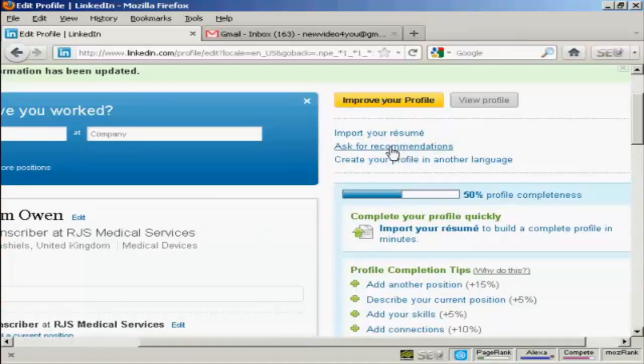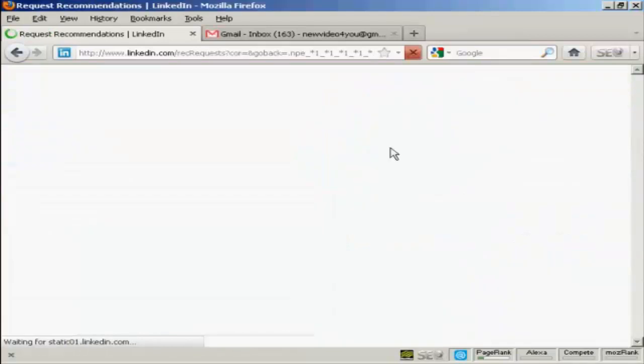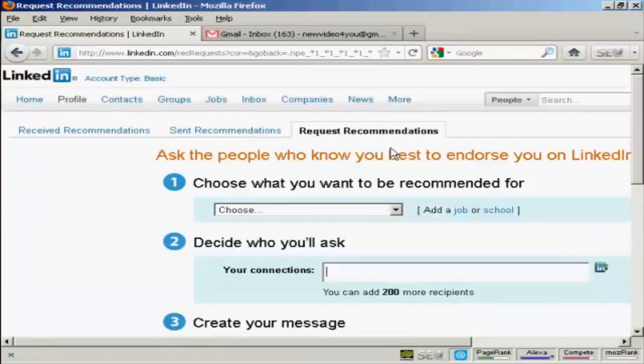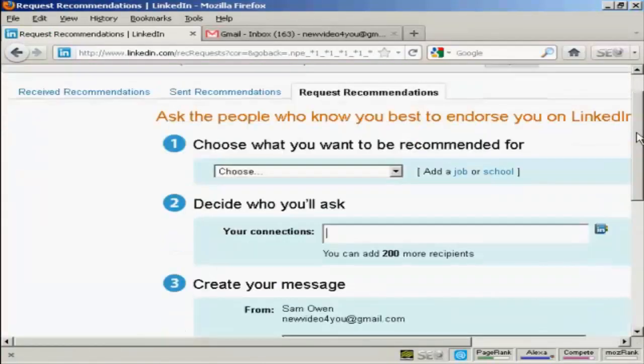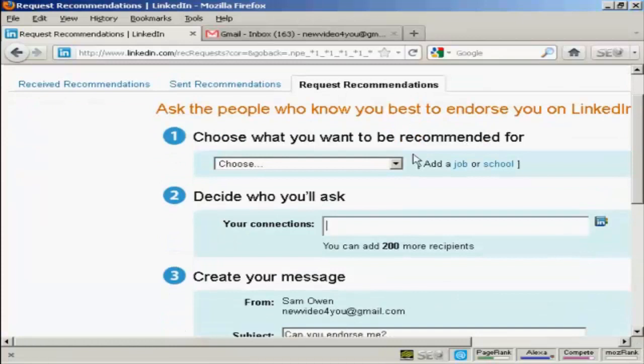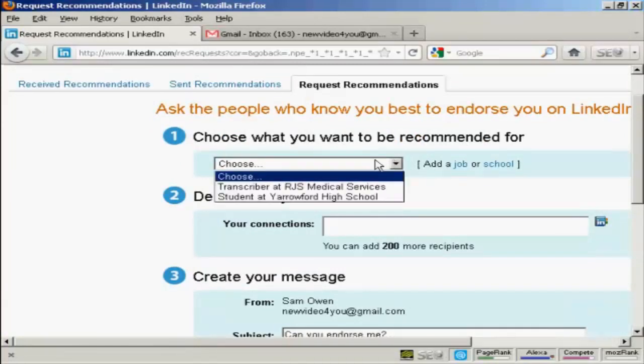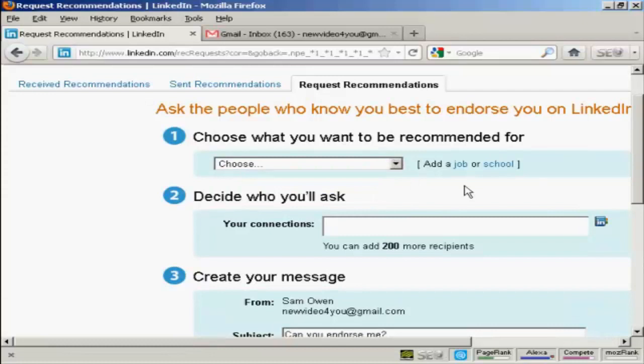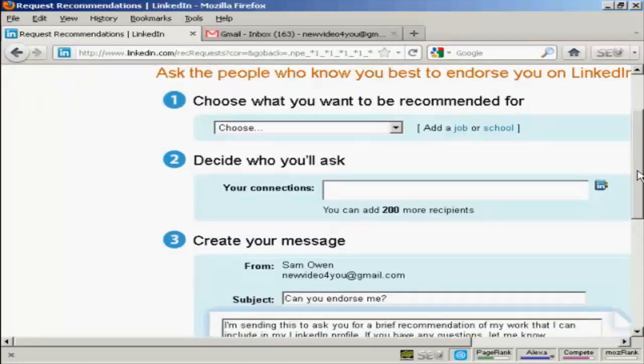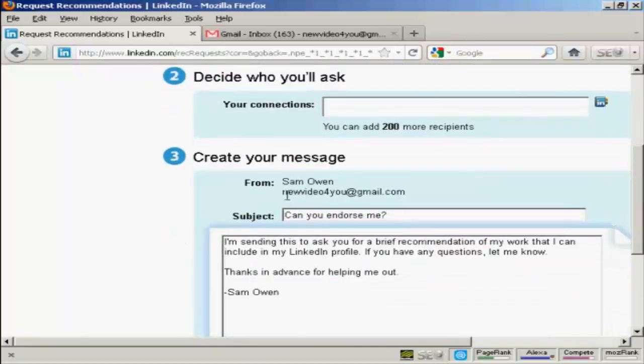Once you've got your profile up to about 70%, what you can then do is ask for recommendations. And then you can decide what you want to be recommended for and decide who you're going to ask, and these are connections, people who you know who are on LinkedIn. And then you can create your message, which is, can you endorse me?